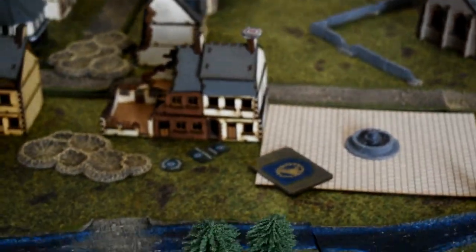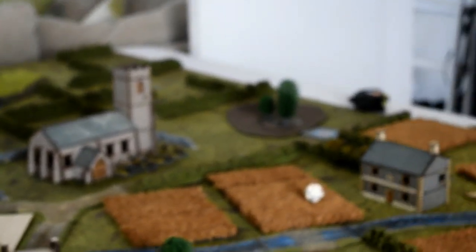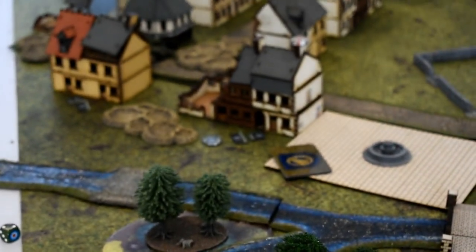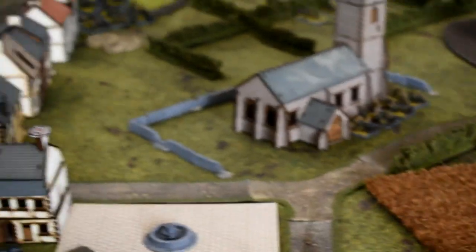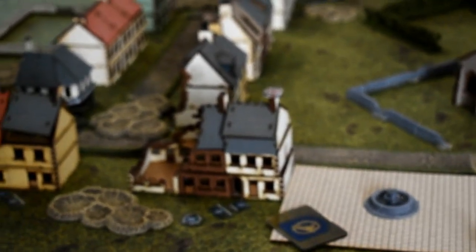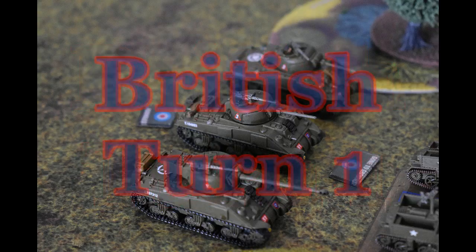Sherry, you have a pinned down rifle team in the building. Okay, so they are rallying on a 5+ because they're war weary. I got a 2. Okay, I'll just check the distance for re-rolls. So the formation commander... yeah, you get a re-roll because the formation commander is right next to them. A 4. Okay, so they're still pinned. So we're going into British movement turn 1 because no reserves for Sherry yet.